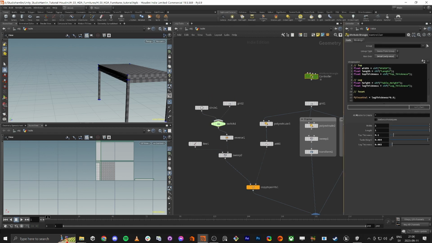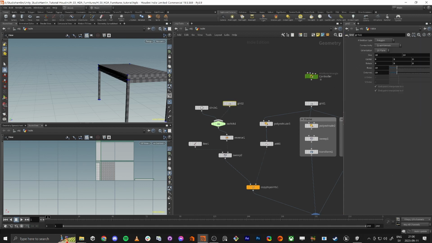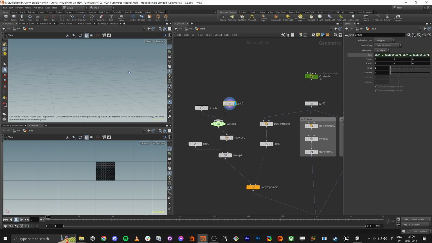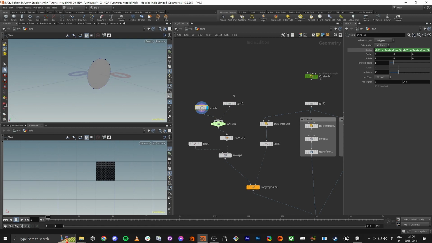And also we want the leg thickness. Copy parameter. And here the size is going to be whatever we choose. And the rows are going to be 2 and 2. So here you can see we have the square shape or we have the circle. And if we want more resolution or less, we can do that, of course. I'm just going to leave it as it is.